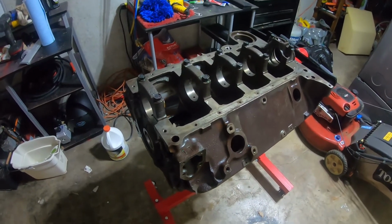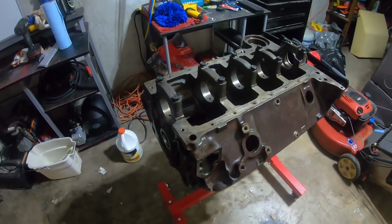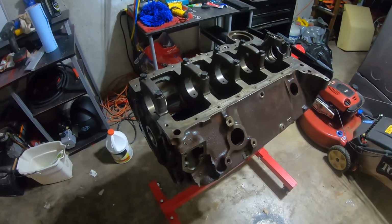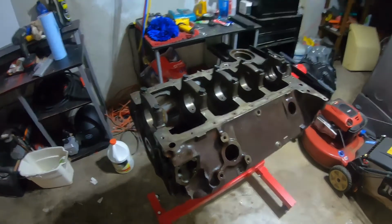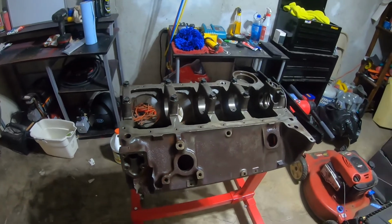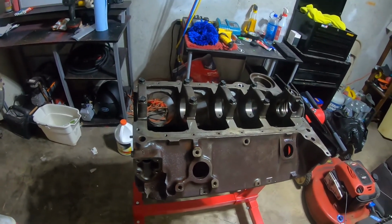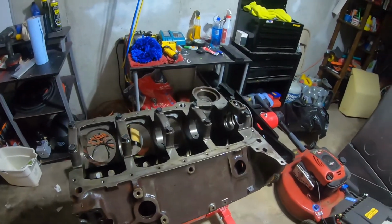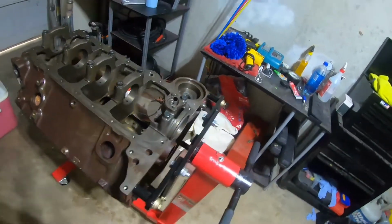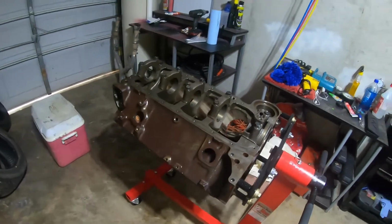I could spend an afternoon honing it and planing with just files and everything, and I could turn this into a runner right now. The cylinder walls I think are in that good a shape that if you get that scale off of them, they're still going to be within tolerances for a standard bore piston and standard rings that you could actually make this a runner right now. It's just a really, really well-maintained, well-preserved block. Just so happy to have fallen into my lap the way it did.